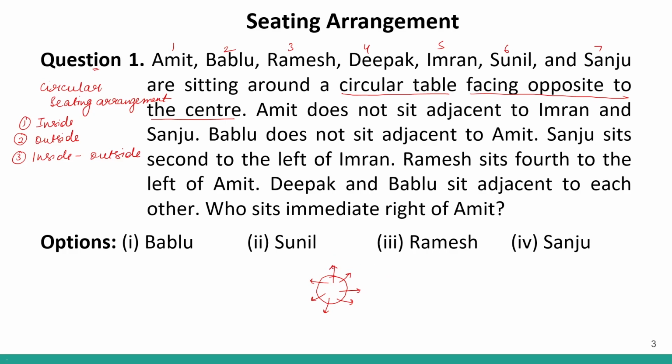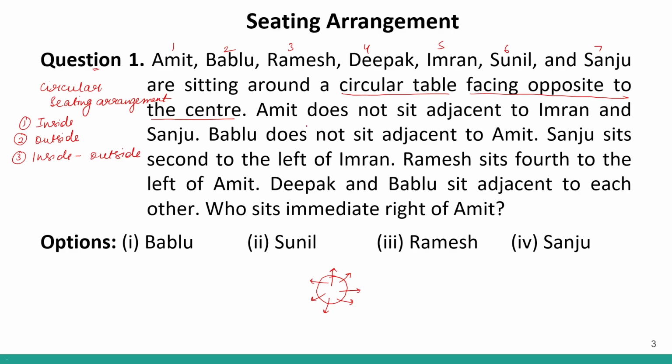Now imagine yourself to be in this position. Let's say this is your position. Towards your right will move like this, that is clockwise will be towards your right. And if you have to go left, you will go in this direction, that is anti-clockwise. So this is how you have to remember left and right. You just place yourself in a position and imagine. Okay, so 7 people are there. So 7 seats I have drawn, 1, 2, 3, 4, 5, 6, 7 seats I have drawn.